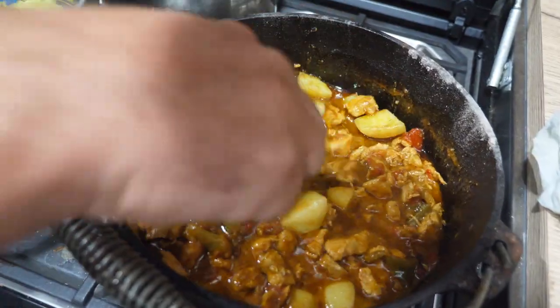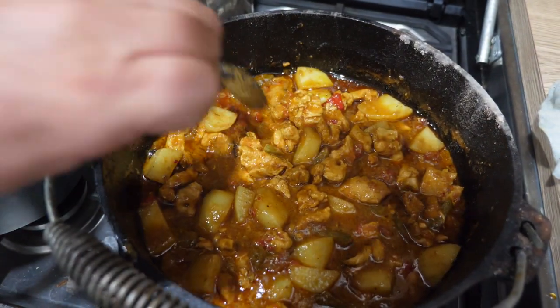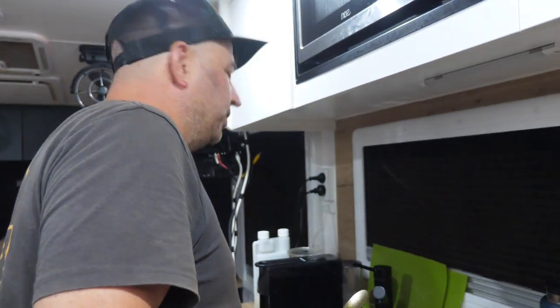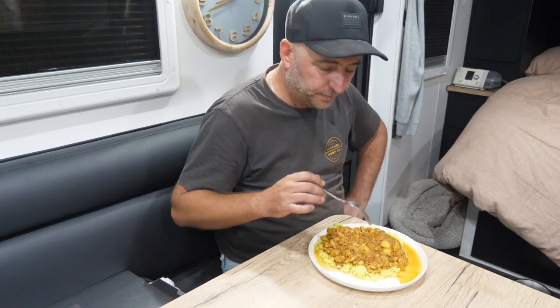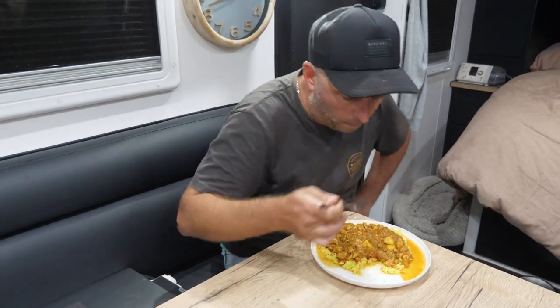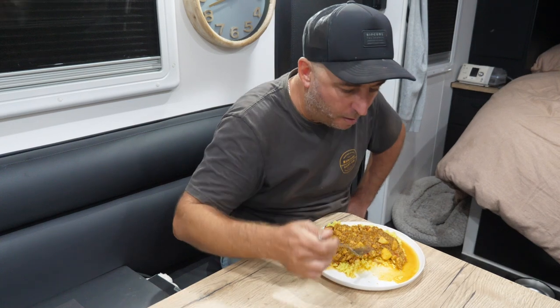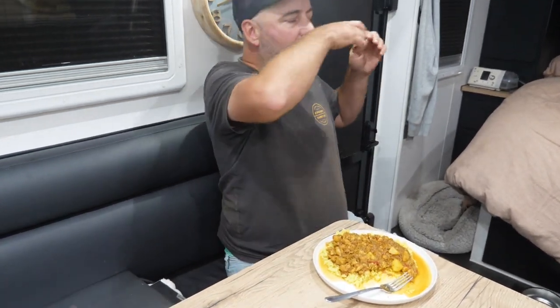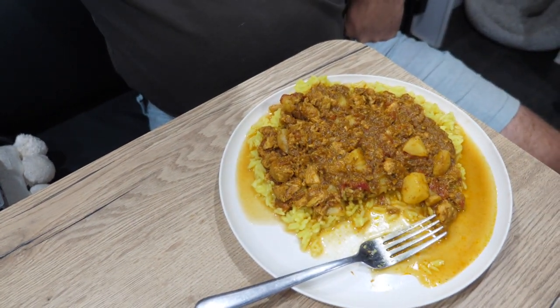The Cape Malay curry is cooked and it smells bloody fantastic. That is amazing - it's hot though, didn't let it cool down enough. There we go - one time! That is absolutely beautiful. South African Cape Malay curry, which would be amazing with raisins and coriander or some fresh bread with butter. Dinner was amazing. Now we're going to tally up what we've managed to save in this video.